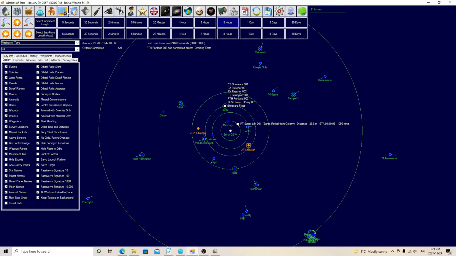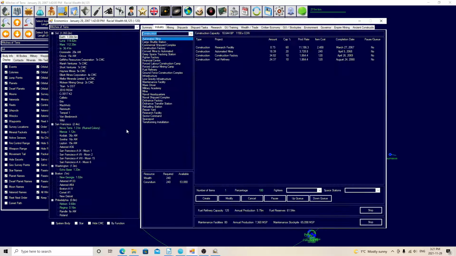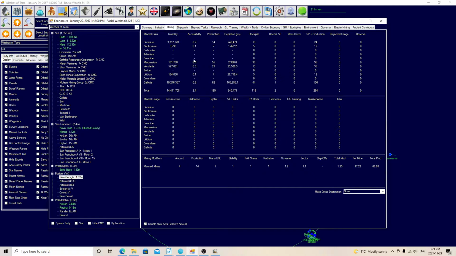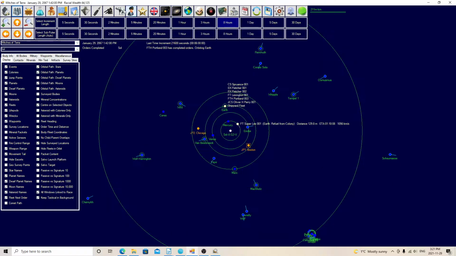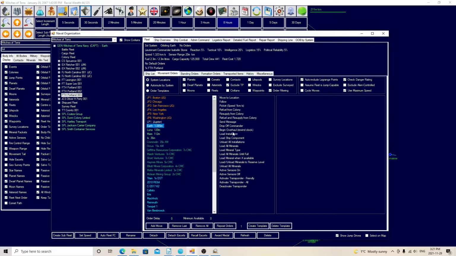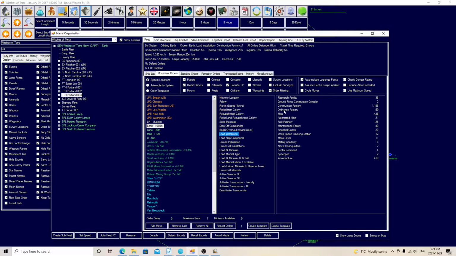Portland 3 is done. New Georgia needs people and stuff. Okay, so let's give it a fairly standard boost here. One construction factory, 2 mines, and 20 infrastructure. So the remaining 2 slots.